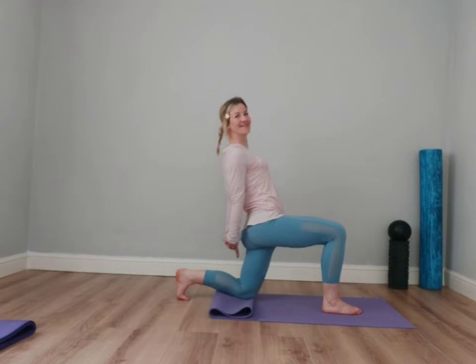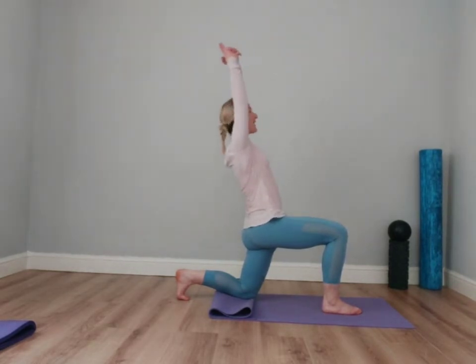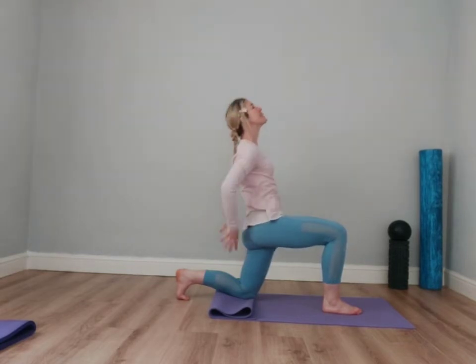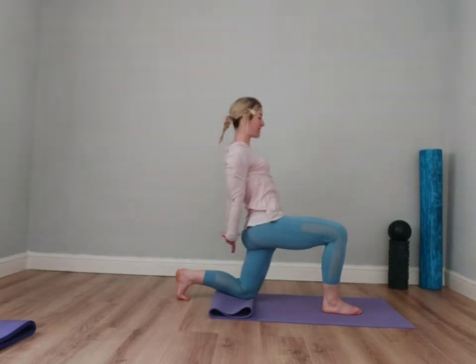How does that feel? Is that a nice opener? So open through the heart centre. You stay grounded on your back foot, reaching away. And your abdominals will support you. If you want more, come up and lengthen. And when I say more, that basically lengthens the levers, so your internal structures are having to do more. So don't do that if you know it's not right for your body or your back. And then we use the breath line.